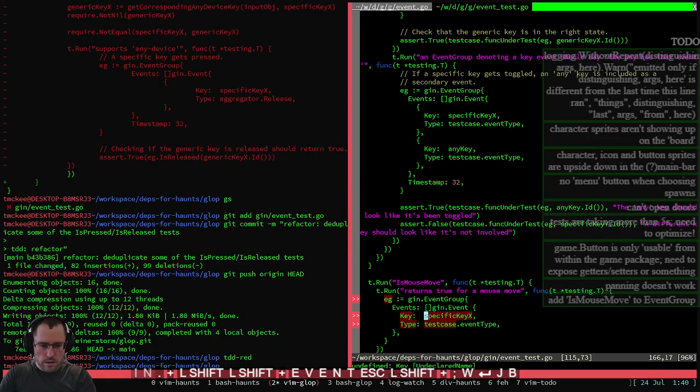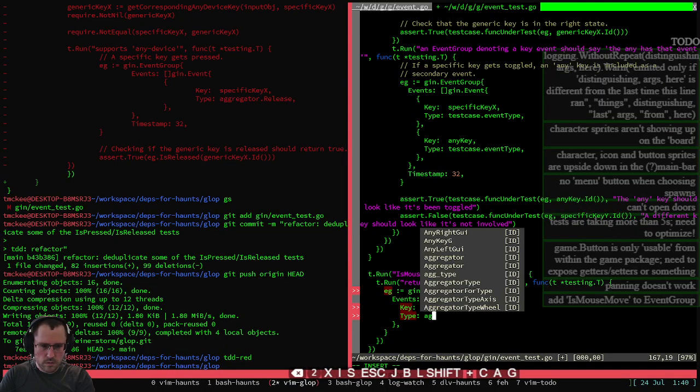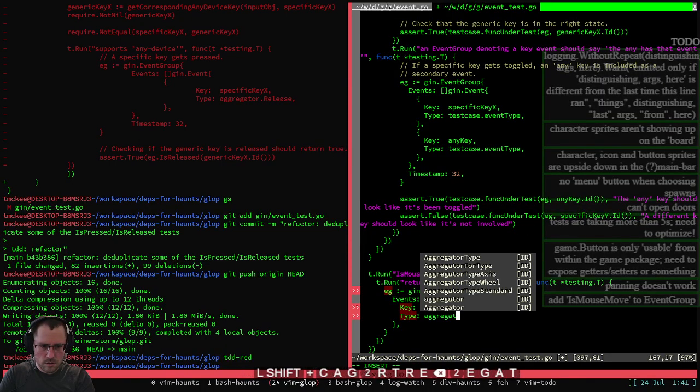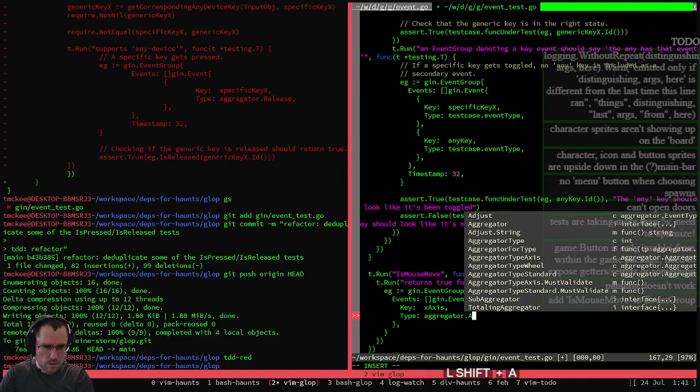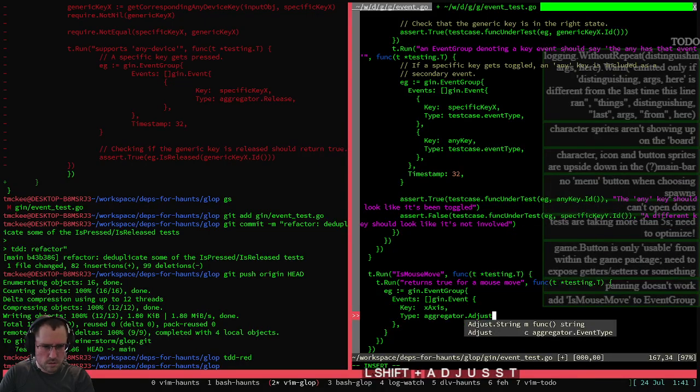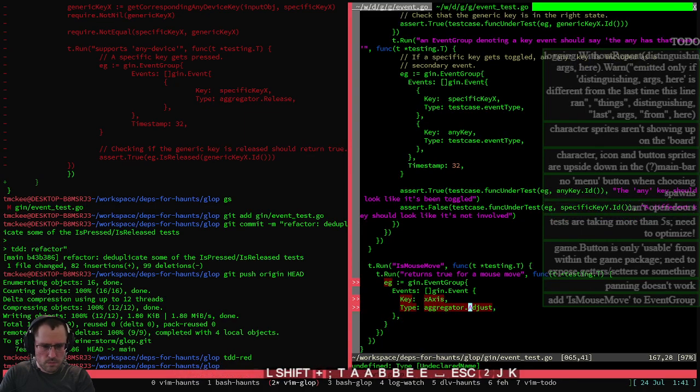The key is x-axis, and the type is adjust, I guess. Oh, I think that's a thing.